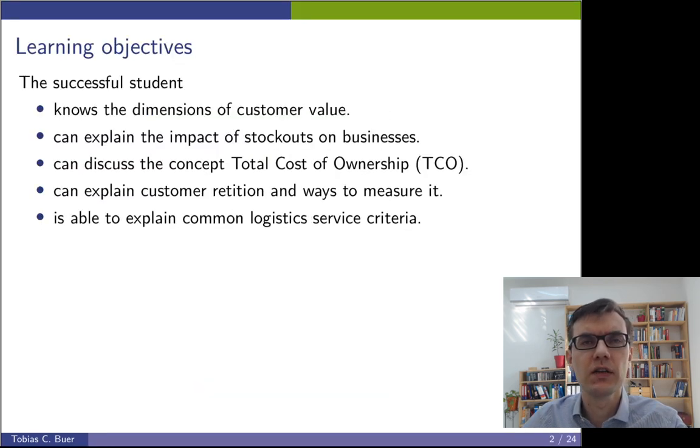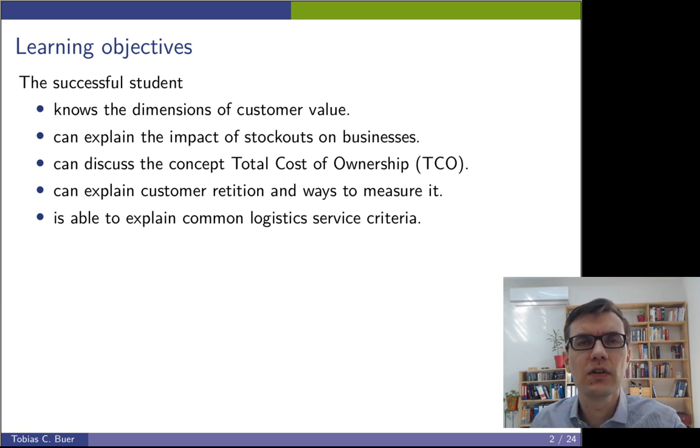What are the learning objectives of this lecture? Please note, typically I will give you the learning objectives at the beginning of each lecture slide. The learning objectives should help you to assess your own understanding of the contents. They should help you to make sure that you are focusing your effort in the right direction and that you learn what I intend you to learn.